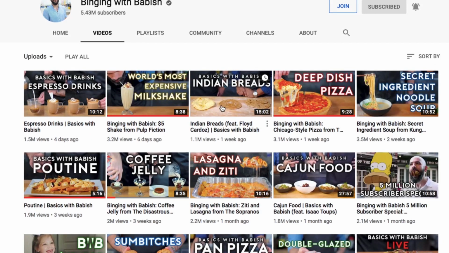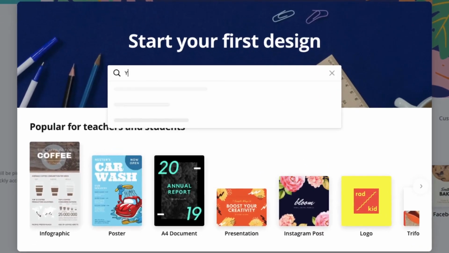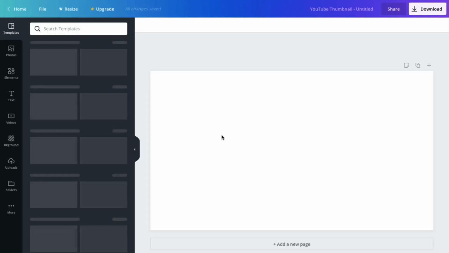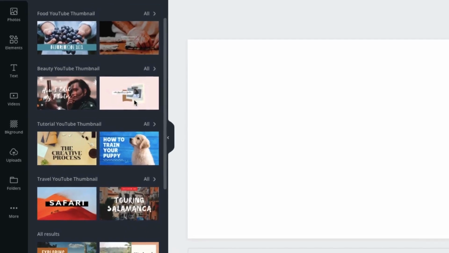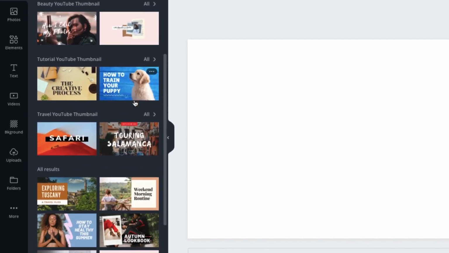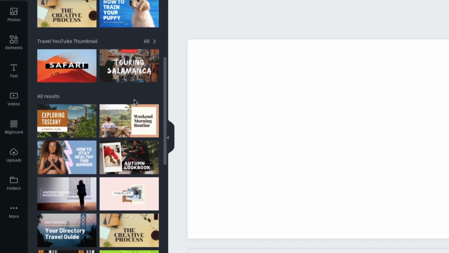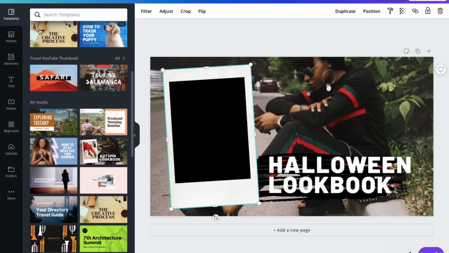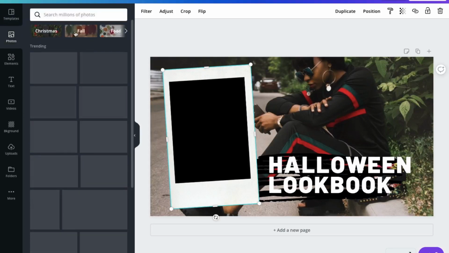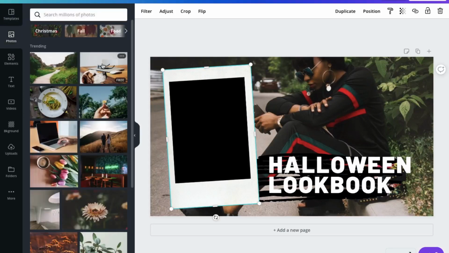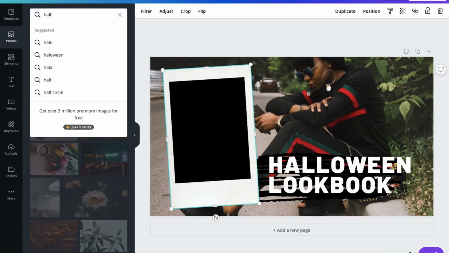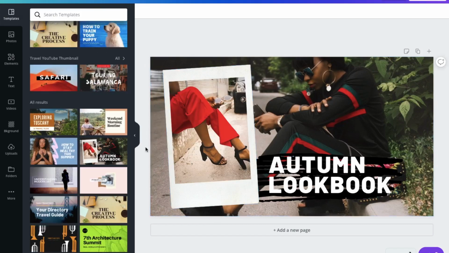Let's try creating one now with Canva. According to their website, there are 5 easy steps to creating a thumbnail. First off, choose a template from Canva's library of YouTube thumbnails. They've got hundreds of different designs to choose from, so it's easy to find something that suits your taste. Or you can design from scratch. Then choose from their library of professional graphic design elements such as banners, icons, frames, and more. They've got more than 2 million images in their library, or you can also upload your own.